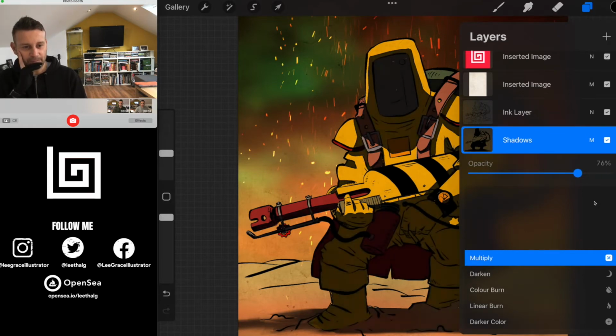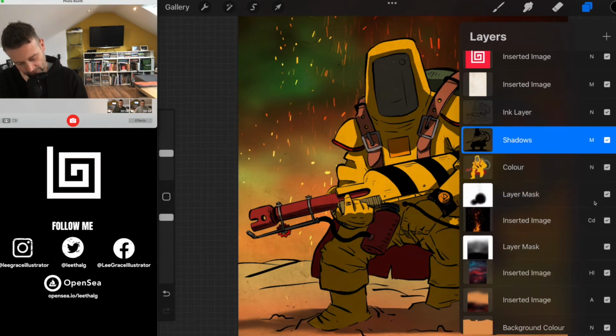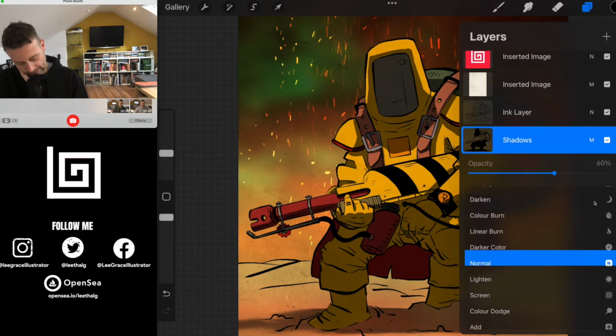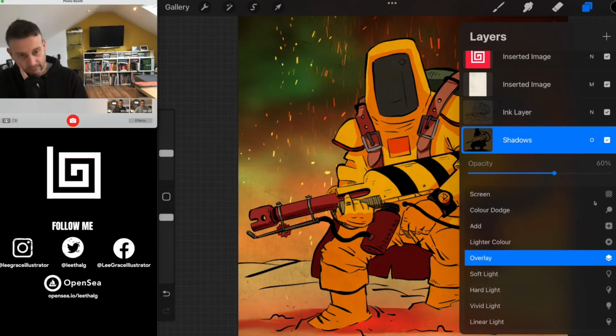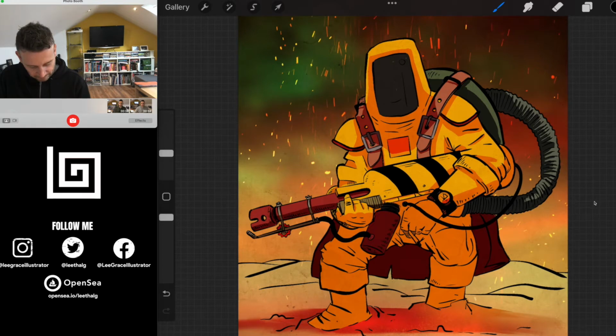It's interesting, but you don't see any details, so I'm kind of caught between whether I want to keep it on opacity or overlay, and I think I will keep it overlay actually. I think it works with the environment that he's in. Okay, so now we've got the shadow in, so let's create the highlights.